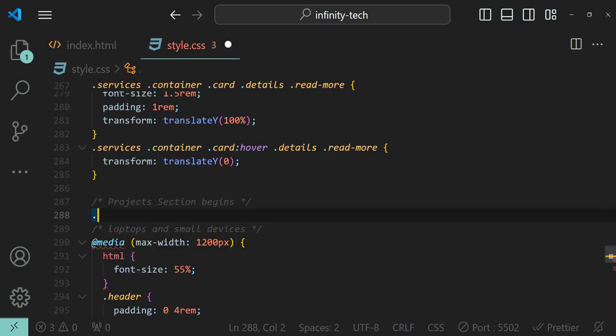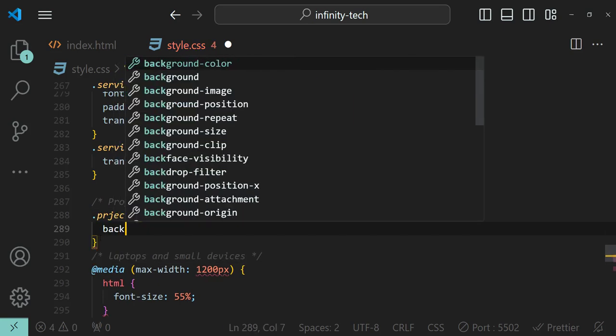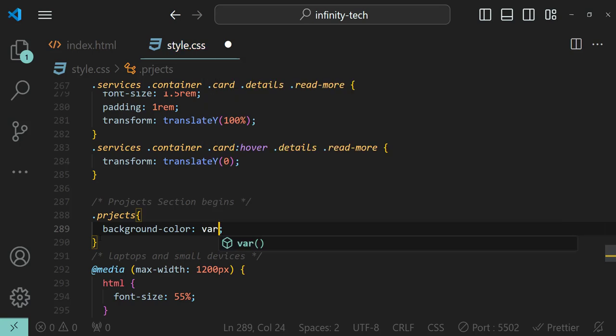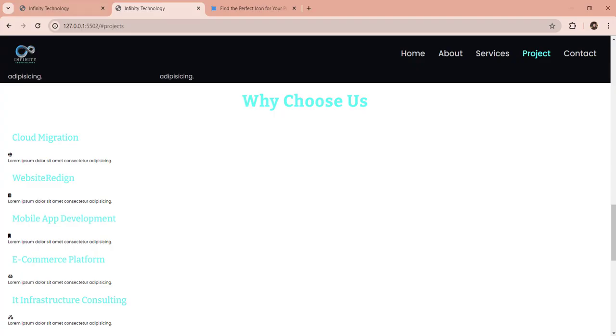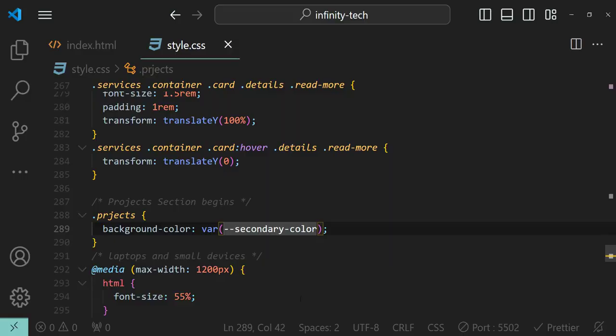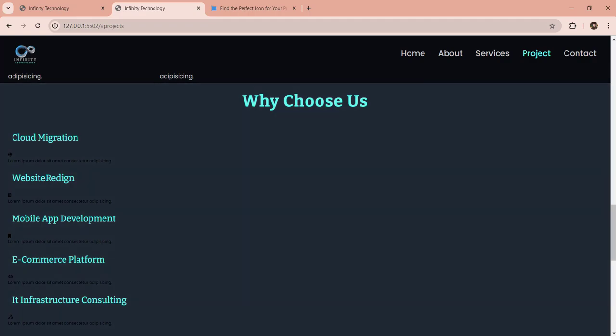Projects. Let's give it a background color. Secondary color. We need a different background color. Oh, it is missing. Okay, good.